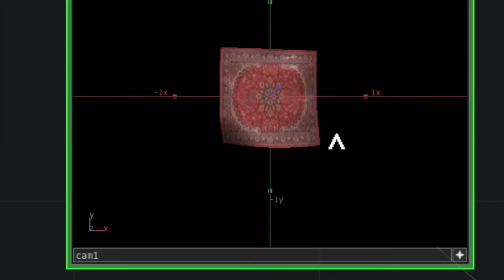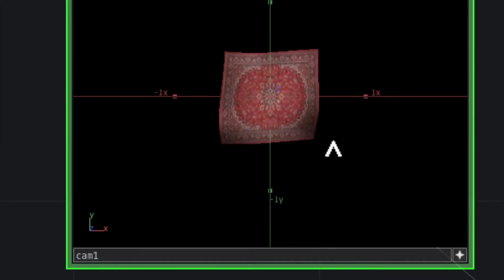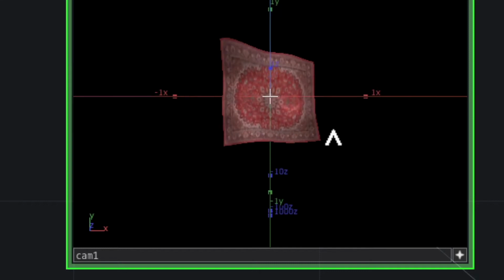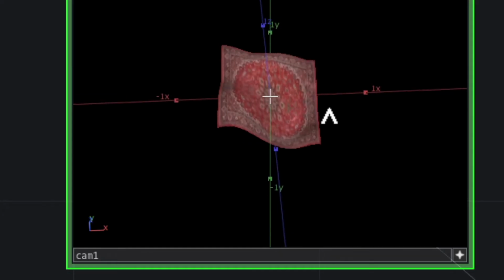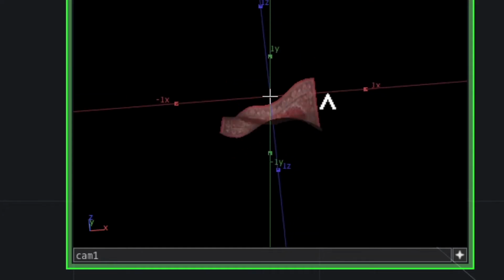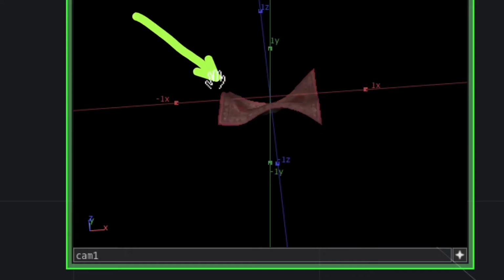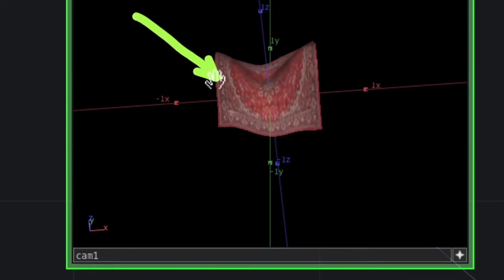And now with the Viewer Active on the camera operator, we're just going to click in the operator here, hold down the mouse button, and then drag a little bit upward in the up direction. And as we do that, the camera will shift. So now the flying carpet is being viewed from the side instead of from a top-down angle.